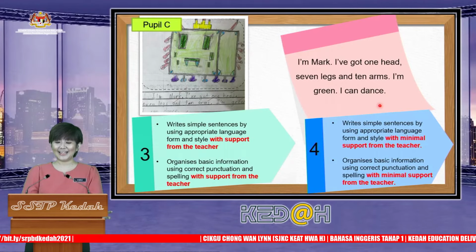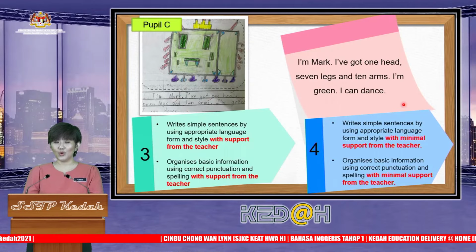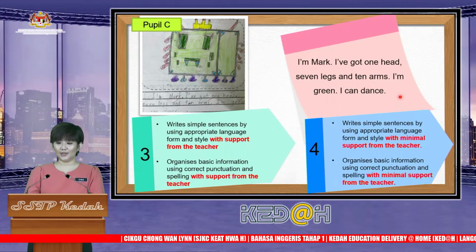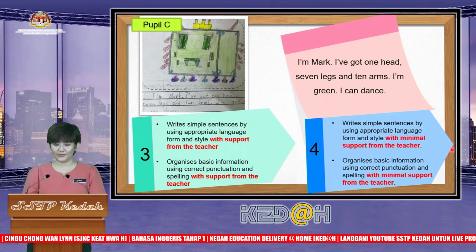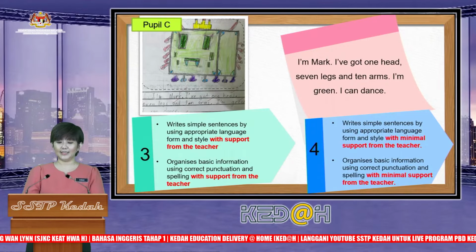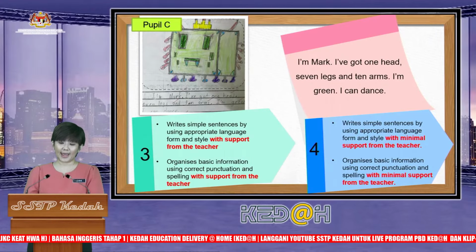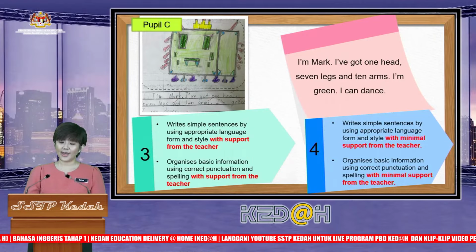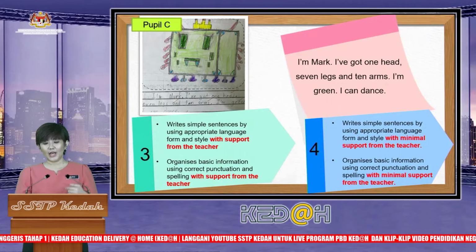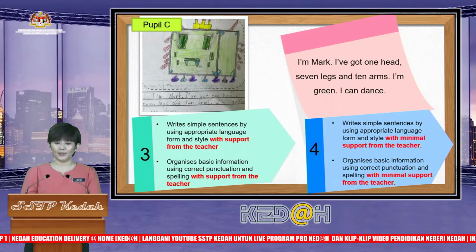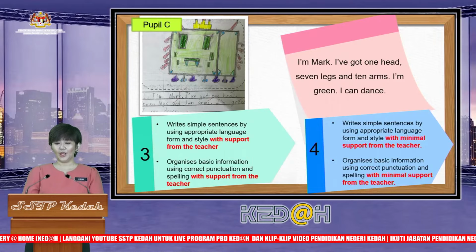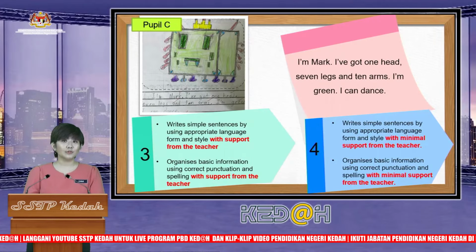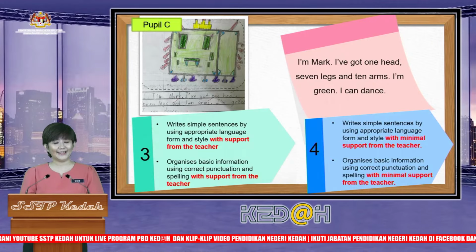As we can see, there isn't any mistake in this work, although the vocabulary that he or she uses is rather simple. So this is the work of one of my weakest pupils in class. So during that particular lesson, of course, I took extra care about him or her. Therefore, I was able to provide continuous guidance to him or her. So due to the fact that he was quite heavily guided throughout the activity, I would most probably give him a 3.